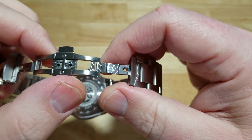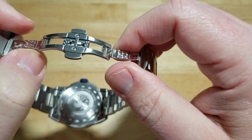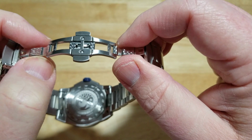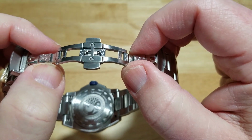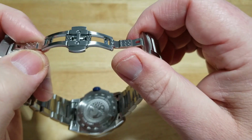Plus, I mean, it's got some nice perlage on the butterfly clasp. I can appreciate that. But man, I cannot stand these butterfly clasps. They're just a pain in the butt to put on. Yeah, they look cool and everything, but just give me a regular tang and buckle or a deployment clasp, like a more refined version of a Seiko bracelet on like a Monster or something. I just don't like these. They're overcomplicated. You just don't need it.